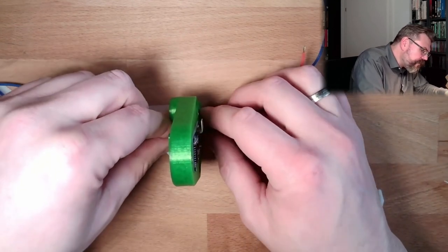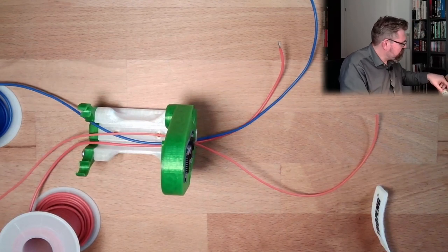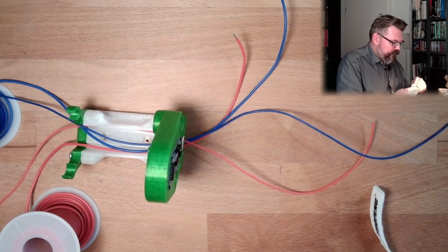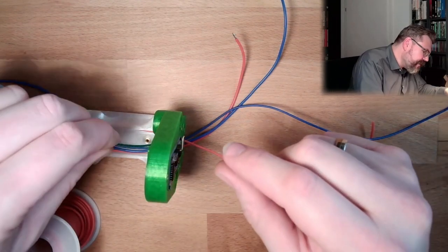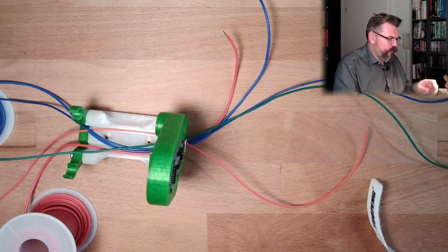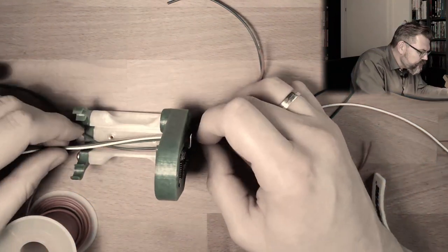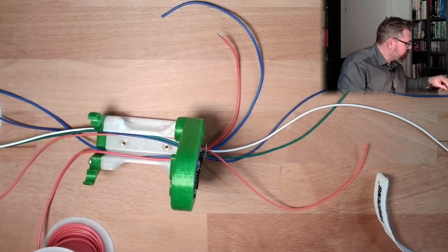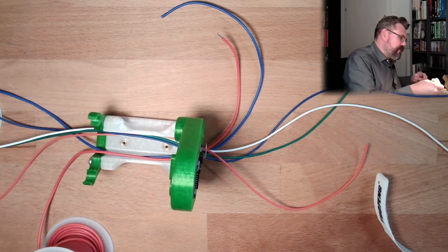Then I want to have smaller wires. Plus and minus for the measurement device, plus, minus. Okay. Then I'm going to use a green one for the trigger line, green. I'm using a white one for the echo. Echo. And should I also place already the data line? Let's try. I'm going to use a yellow line for the data line for the RGB LEDs.